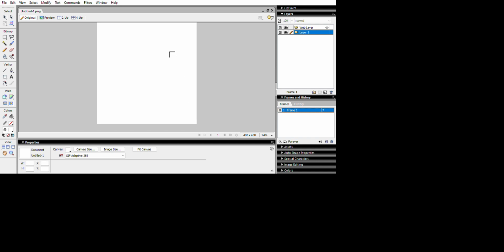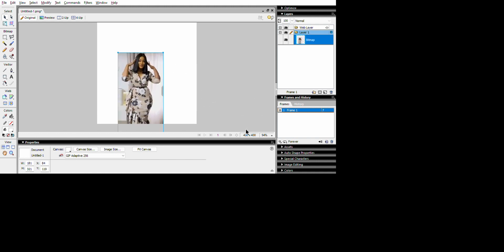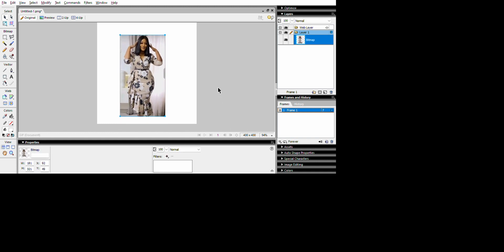After saying open, the mouse will be like this. You just left click and drag the image. Let me import again. Let me select this. Open.